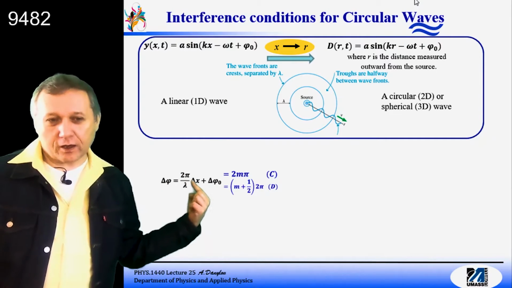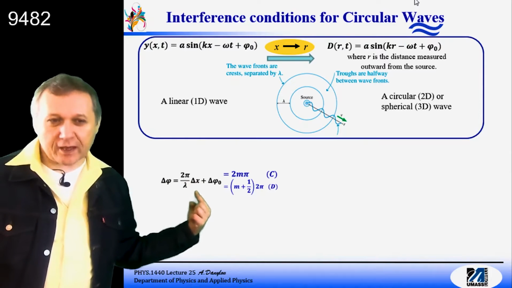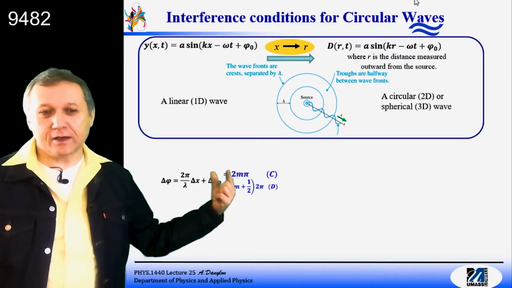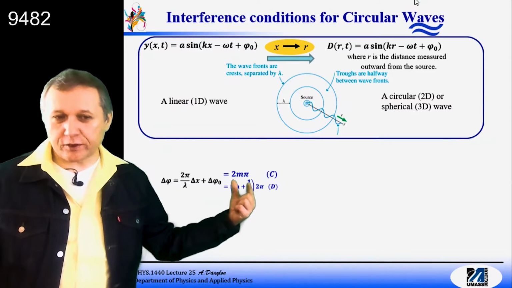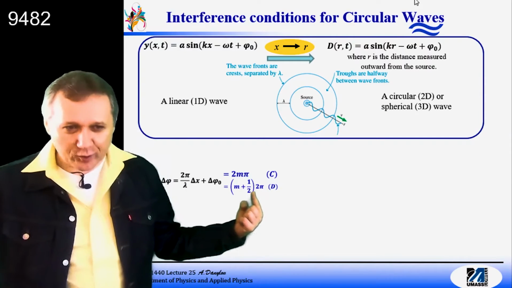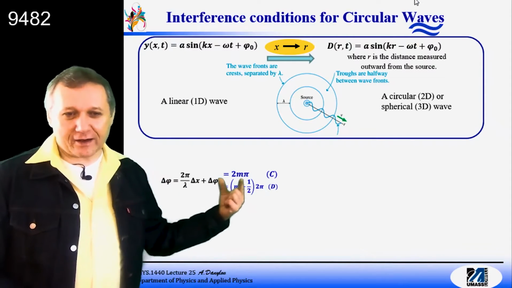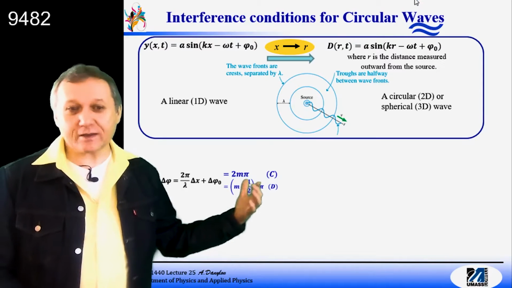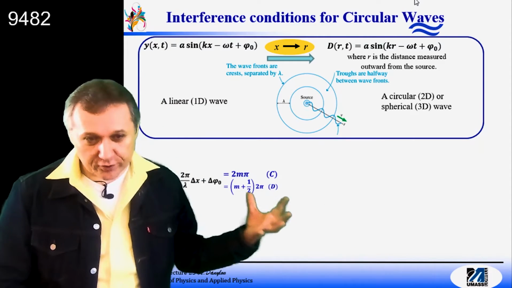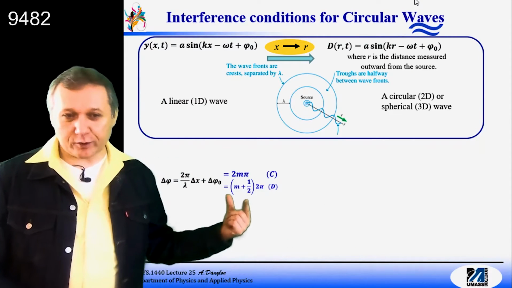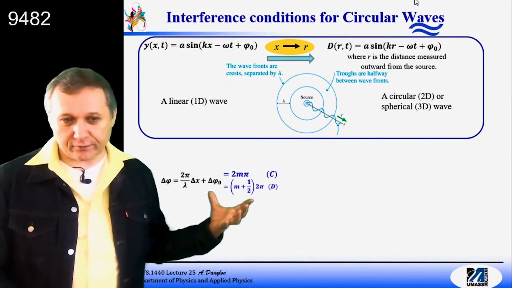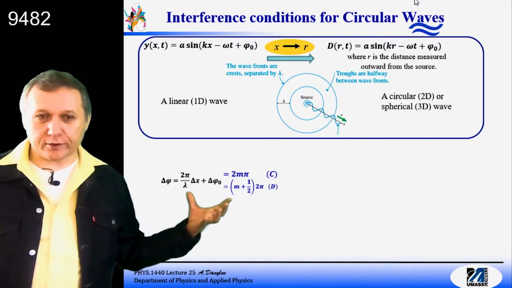If you calculate this 2 pi over lambda times the path length difference plus the inherent phase difference, and if that is equal to an integer number, m is an integer, not math, it's an integer, 0, 1, 2, 3. So if this is equal to an integer number of 2 pi's, then at that point, you're going to observe constructive interference. If that is equal to m plus 1 over 2 times 2 pi, then these are conditions for destructive interference. We derived this in our recitation classes.